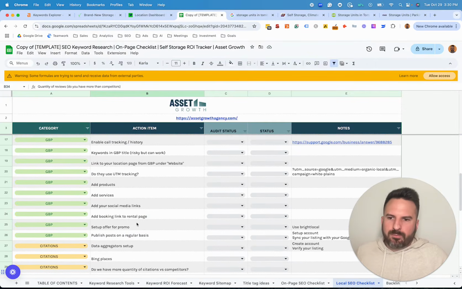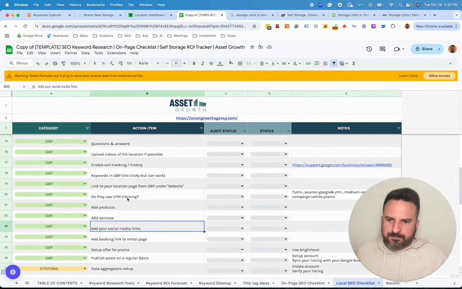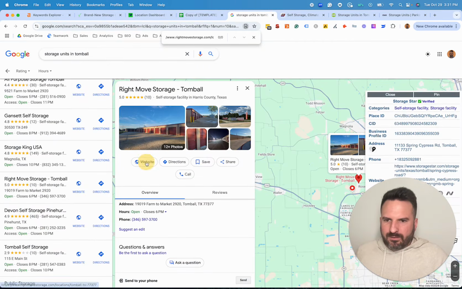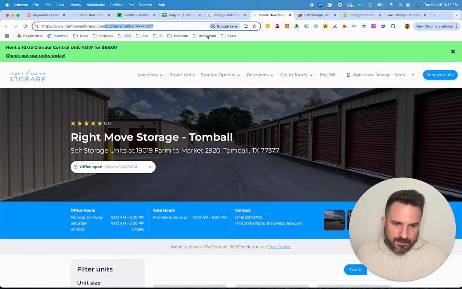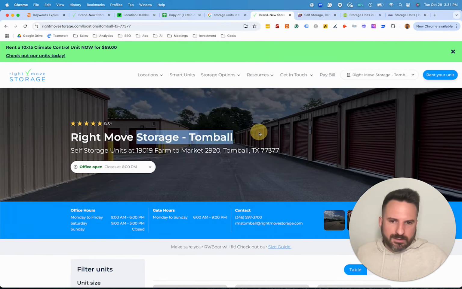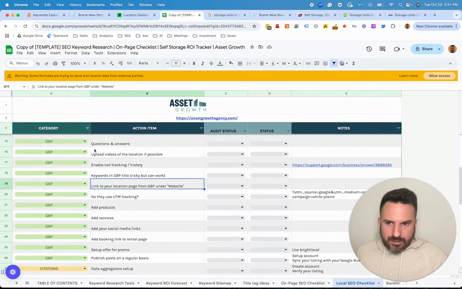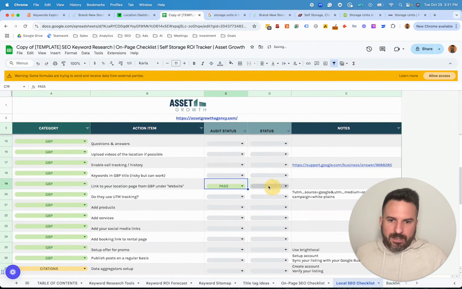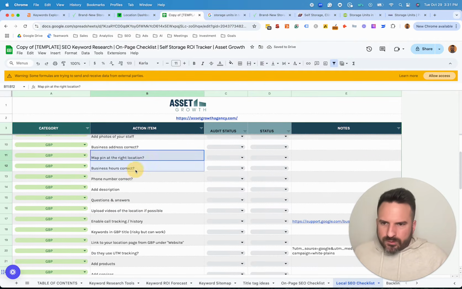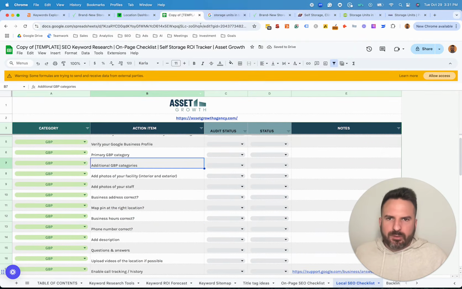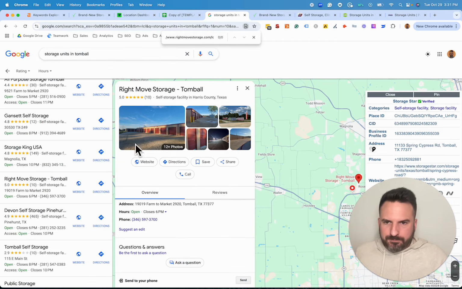Now, there's more points on our Google Business Audit here. Those are some of the biggest ones. Let's actually check the link here as well. I always like to make sure this is actually linking to the facility page, and it is. Sometimes people mistakenly link to their homepage there. Really want to link to your exact location page, which again, this is doing. So in this example, we would actually mark that as pass. Again, there's more little nuances and little details here, but those are kind of some of the core things.